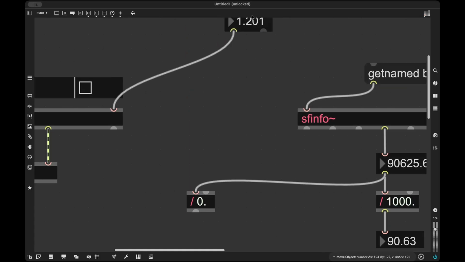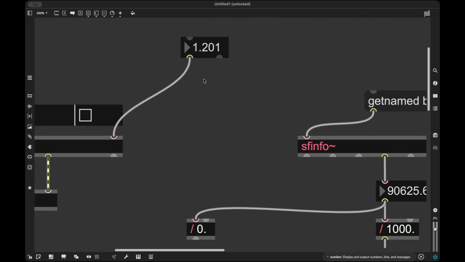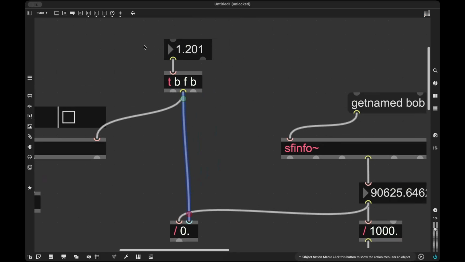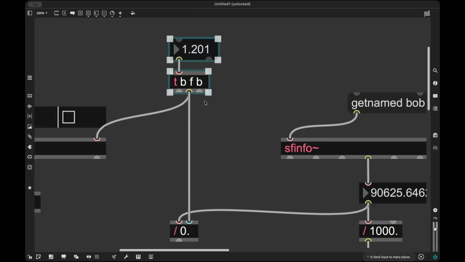I'm going to add a trigger. Let's do it by bang, float, and bang. So our floats need to be where they should go. Okay, this is our floats.